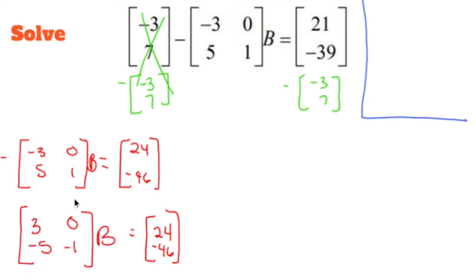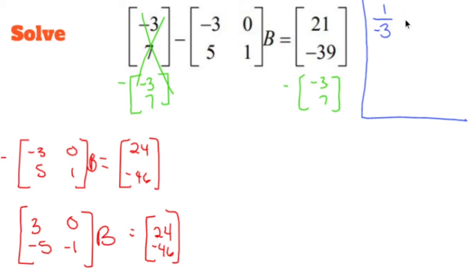The way you find the inverse of a 2 by 2 matrix is, thing number one, you set up a fraction: 1 over its determinant. The determinant of a 2 by 2 matrix has you multiplying these two guys together. So 3 times negative 1 is negative 3, and 0 times 5 is 0. So I end up with just negative 1 over 3. 1 over negative 3, negative 1 over 3, same thing.